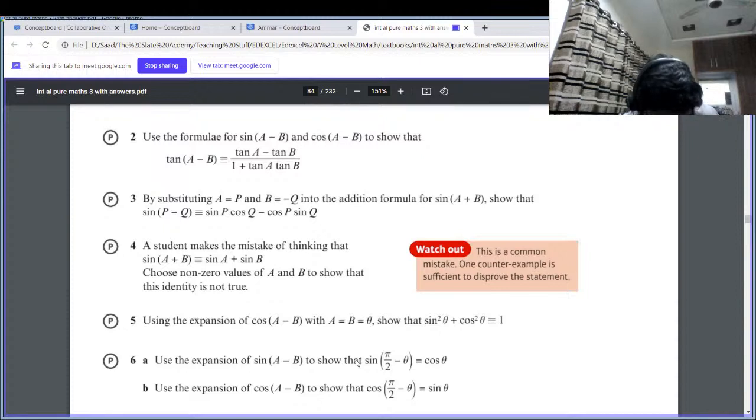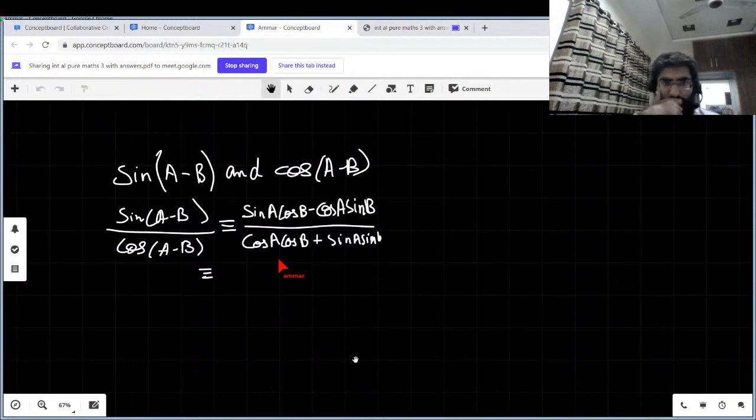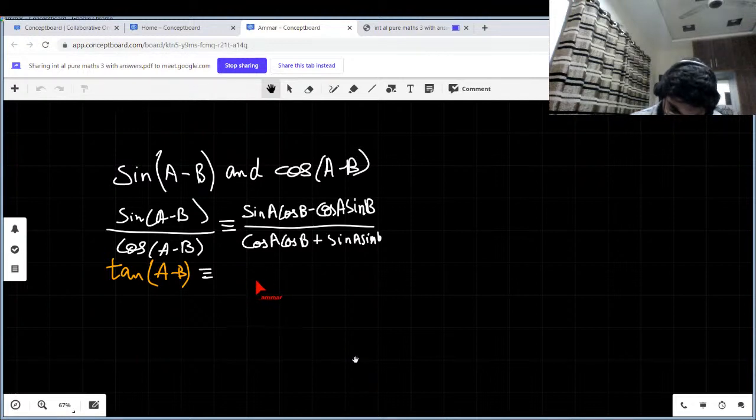What if I divide all of it by cos? Divide and multiply all of it by cos B. You'll have to think a bit more sophisticated than that. Okay, divide all of it with cos B cos A. So divide both numerator and denominator with cos A cos B. So if I do that, what will I get? 1 plus sin A sin B over cos A cos B is what? Tan A tan B. How do you know that?